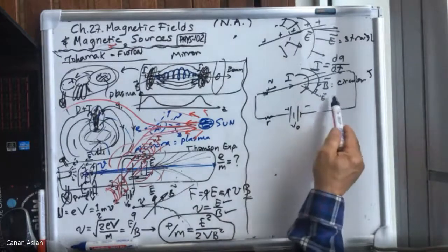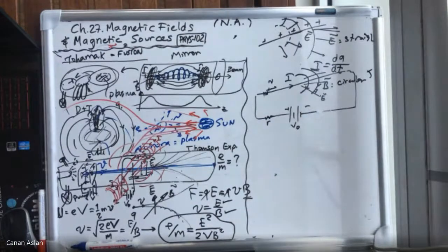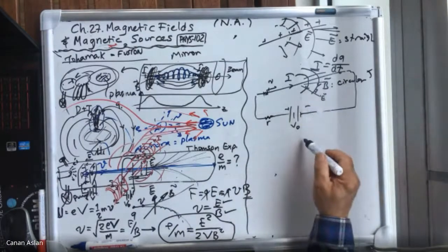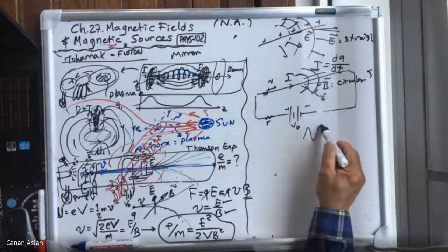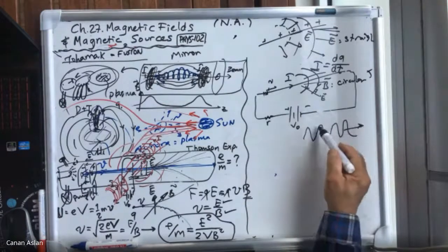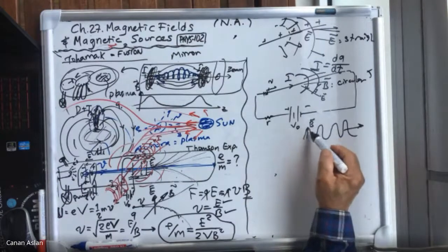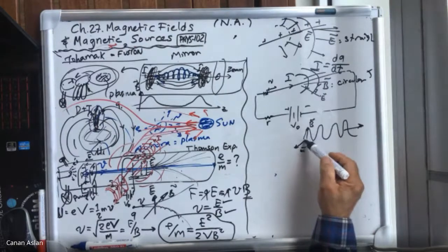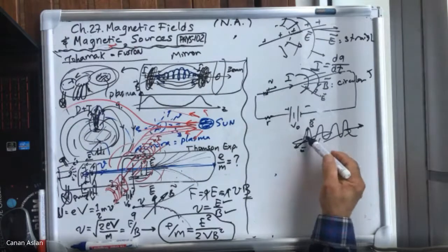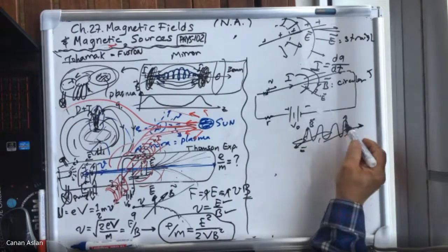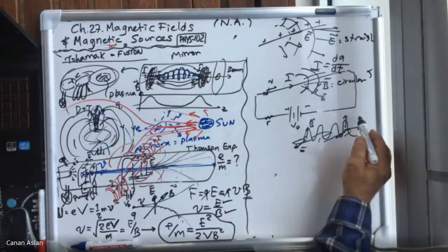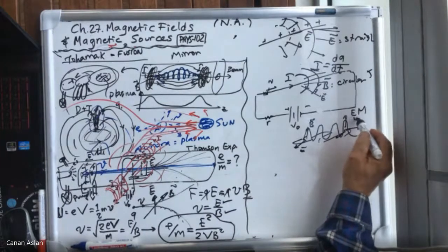Wherever there is a magnetic field, there is usually an electric field associated with it, and also totally perpendicular to it. Like an electromagnetic wave, a plane polarized electromagnetic wave, the magnetic field lines are like that, and the electric field lines are like this. So electric field lines will also oscillate plus and minus, but they are all perpendicular to each other, okay? Always. So this is plane polarized, if this is the electromagnetic wave.